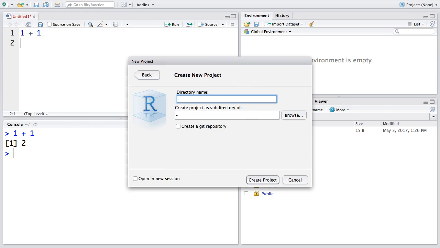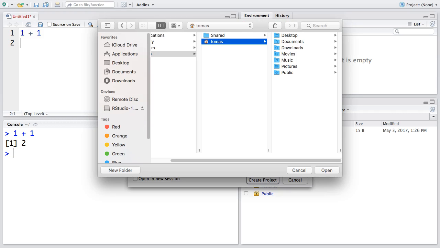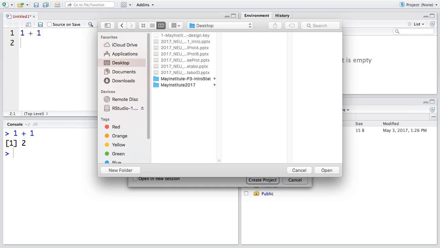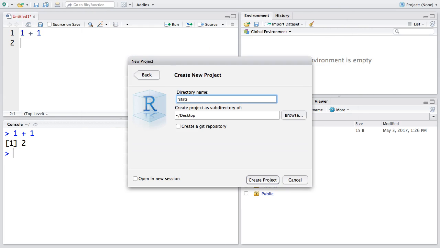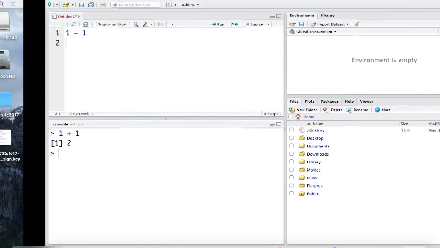The first one is the name of the directory for my project, and my suggestion here would be just to call it rstats. Feel free to call it whatever you want. And the second piece of information is, where do I want to create this project directory? And here I will create it on my desktop. Again, feel free to create these wherever you want. Open, and then create project.